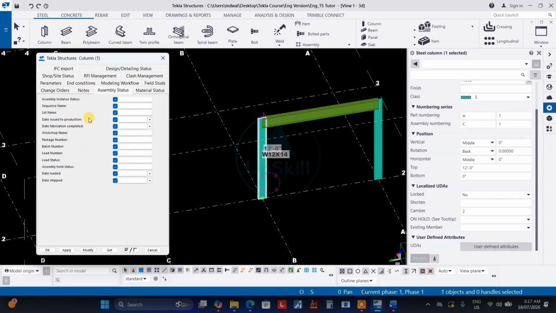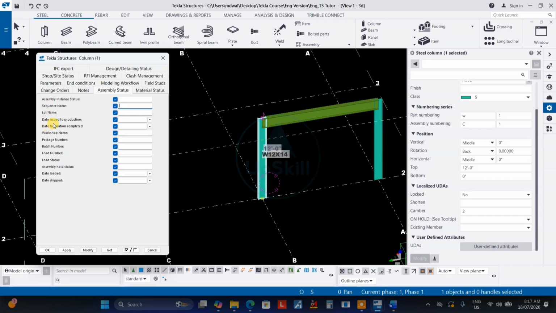Sequence name, lot name: this one is sometimes used, sometimes not, because it depends upon the structure and the client. If the client gives the information about sequence name and lot name, then you need to keep it, otherwise you can ignore it, because I think only 1 to 2% of clients ask for this.